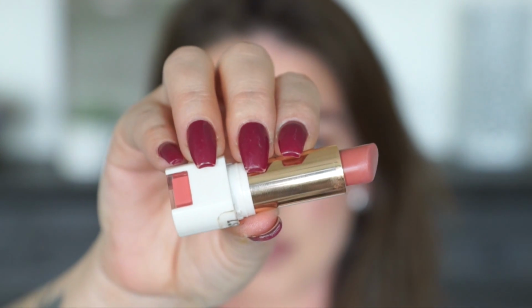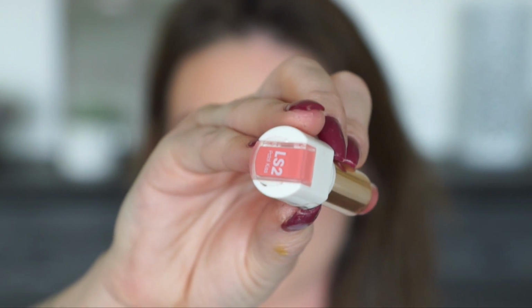Next, I'm going in with NYX Natural Lip Liner, and I'm just going to lightly powder my lips before applying my lip liner and lipstick. It just makes the lipstick last longer. And so I'm going to lightly line my lips, and then I'm going to go in with Flower Cosmetics, which can be found at Walmart, I believe. That's where I got this. And this is Drew Barrymore's cosmetic line, and this is in Petal Kiss. This is one of my all-time favorite lipsticks. It's like the perfect your lip color, but better lipstick.